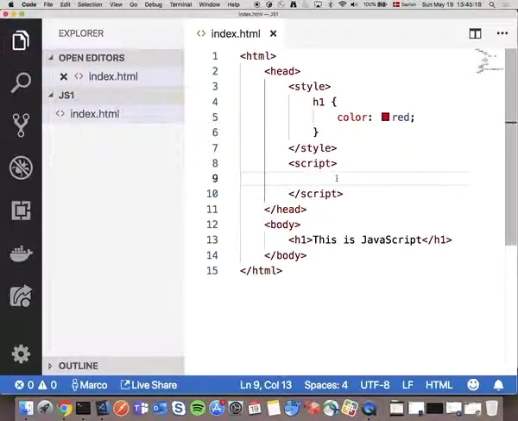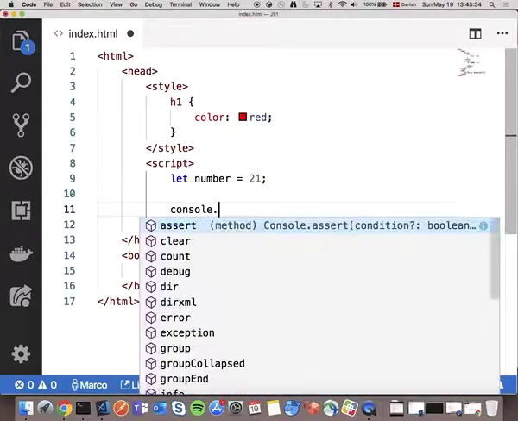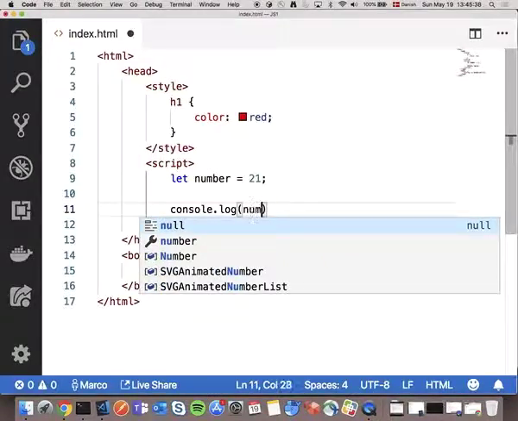Now we can do one of the things we saw before. For instance, we can easily write let number equals 21 in this case, and then console.log number.